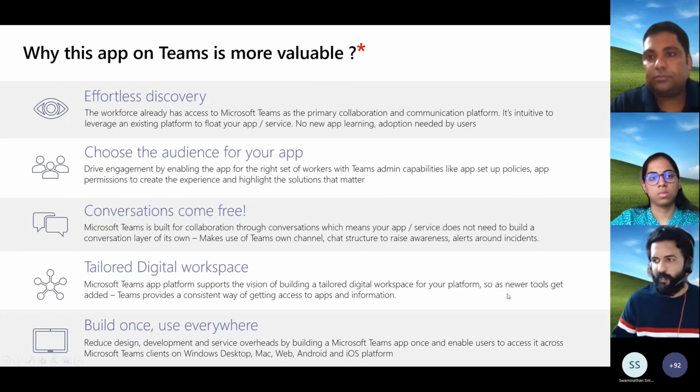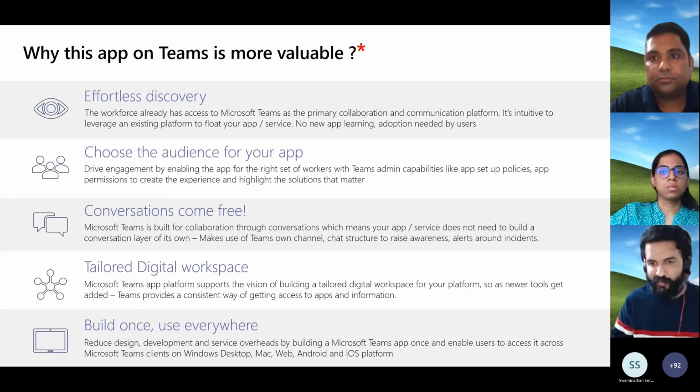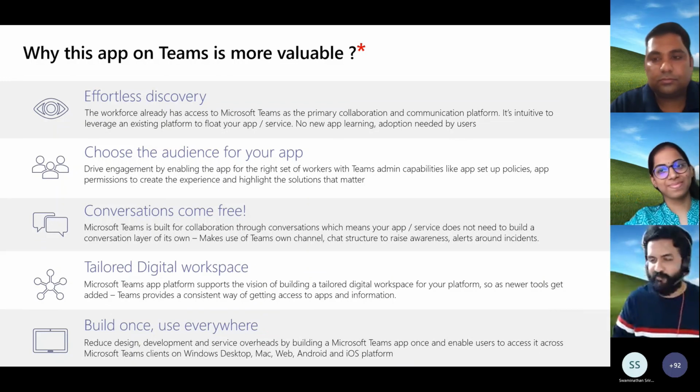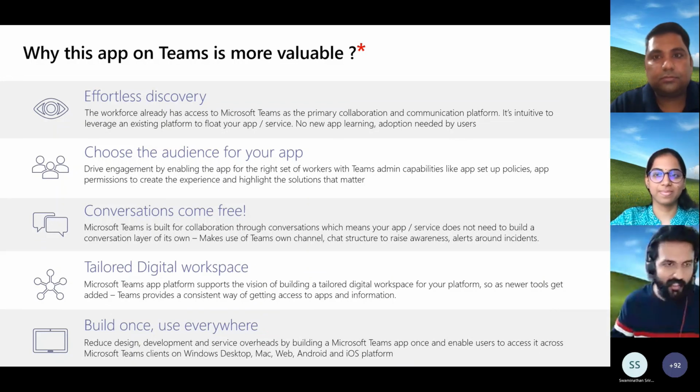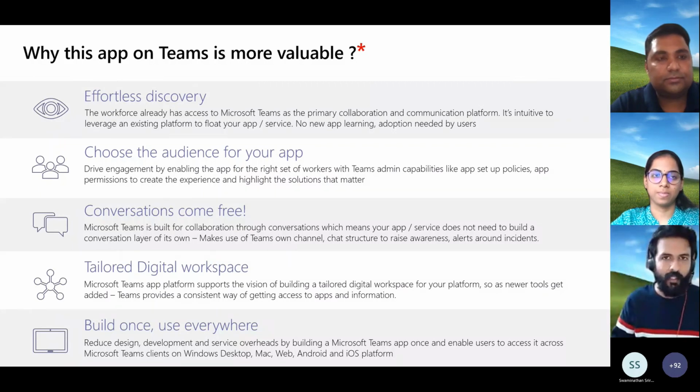Hey, so we have one more really interesting showcase. Swaminathan, thank you so much. Sorry if I had to cut you short. I do apologize, but the showcase was fantastic, and thank you so much for also sharing how it can extend to other industries and other scenarios, and what it means for this application to be inside of Teams, affecting so many different personas, with build once and use everywhere across so many devices. Thank you, Swaminathan, for your showcase.